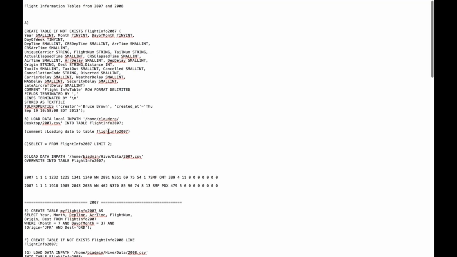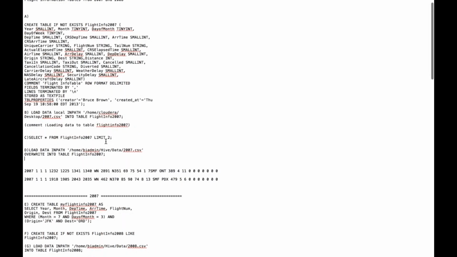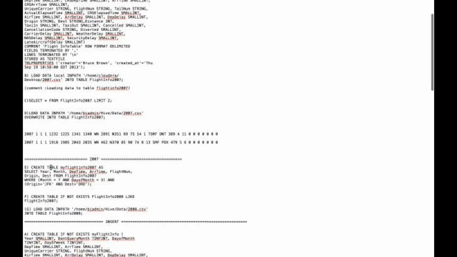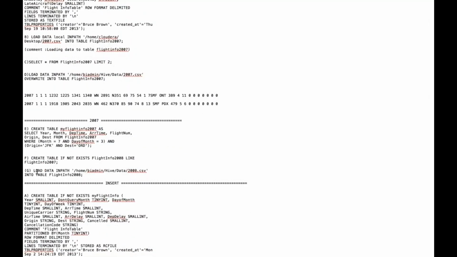So what I do, I create a lookalike table. Okay, I'm not loading the data. I'm just creating the table now.